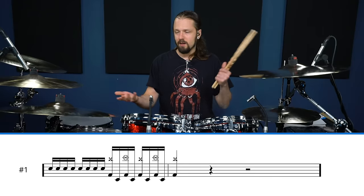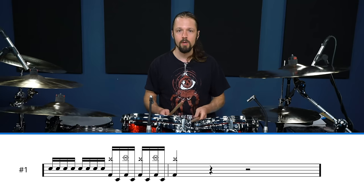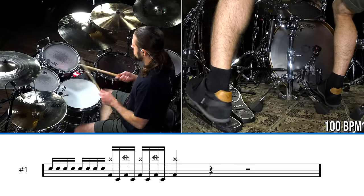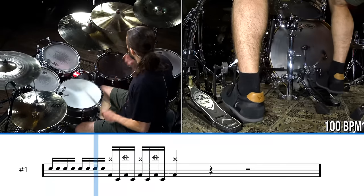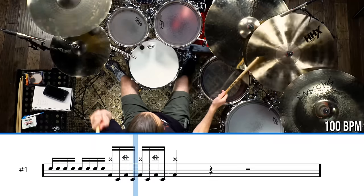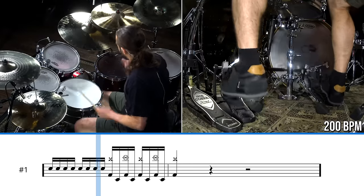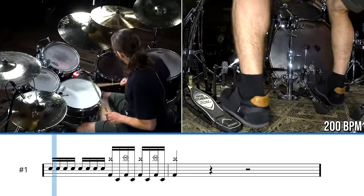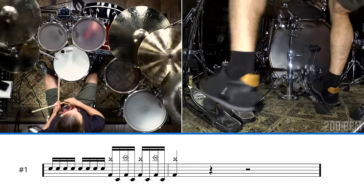okay, we're gonna do this at 100 beats a minute and 200 beats a minute, and you can play it on really any 2 cymbals. I'm just gonna use the 2 crashes here, but you can do it on splashes or chinas or whatever you want. So here we go, 100 beats a minute. All right, now we're gonna do it at 200 beats a minute. Sweet. And that, my friends, is exercise number 1, double bass drum flourish.